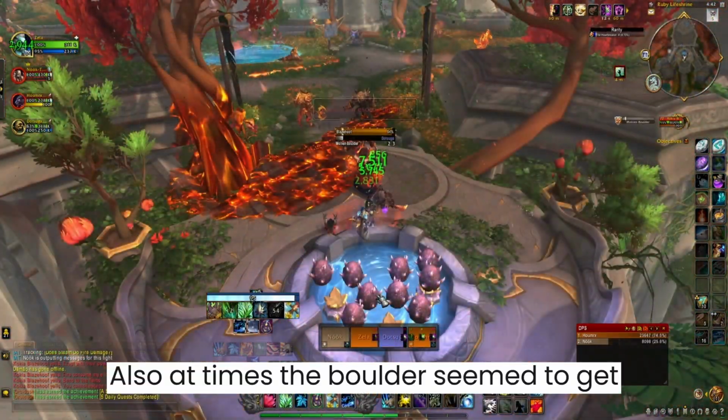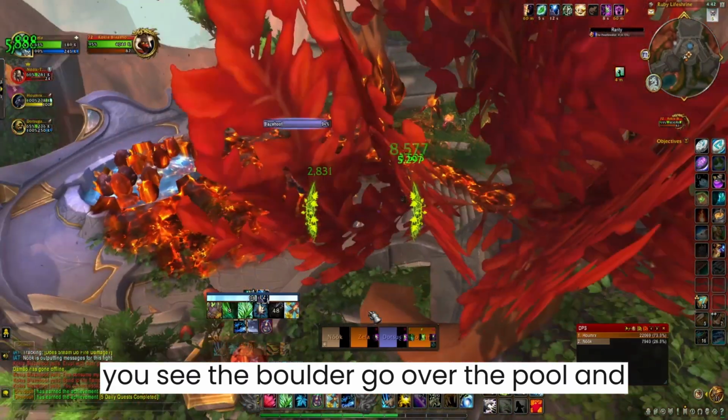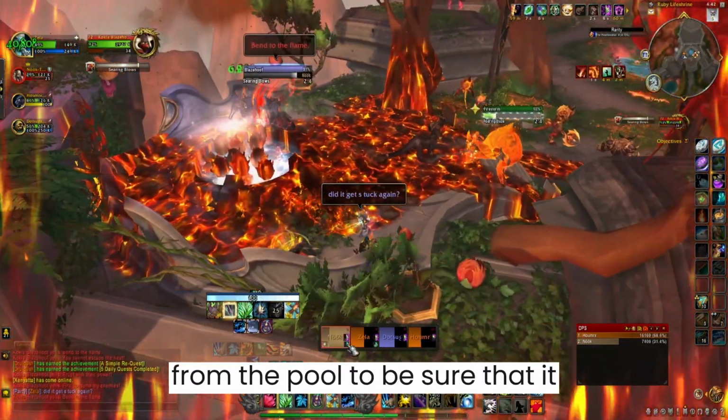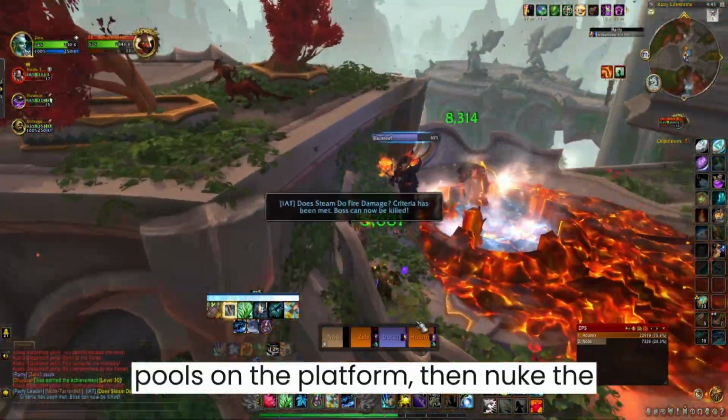Also, at times the boulder seemed to get stuck on the stairs, so make sure that you see the boulder go over the pool and you see the steam animation coming up from the pool to be sure that it counted. Do this for all 4 pools on the platform, then nuke the boss.